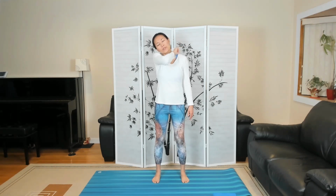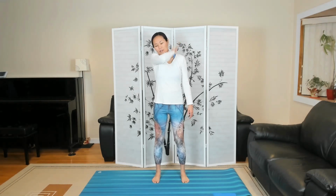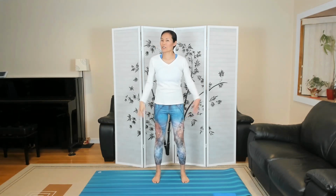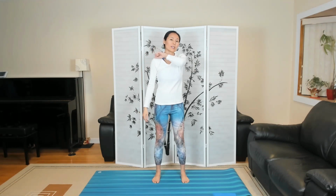So as you tap, you can just kind of relax your head over to the left side, maybe gazing down to the ground. At the same time as you tap, letting go of tension out through your arm. Exhale out. Great. And just kind of shrug your shoulders a little bit. Right hand comes over to the top of your left shoulder. Again, finding the midpoint. And then usually it's where we are holding tension.